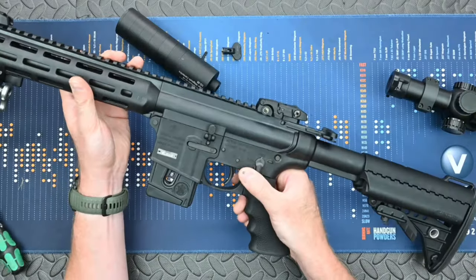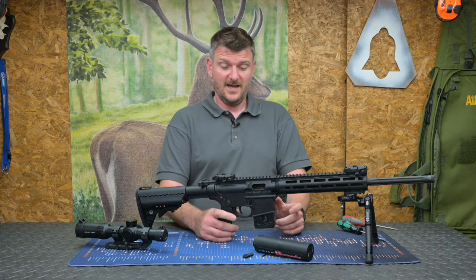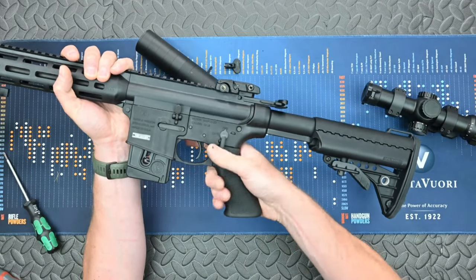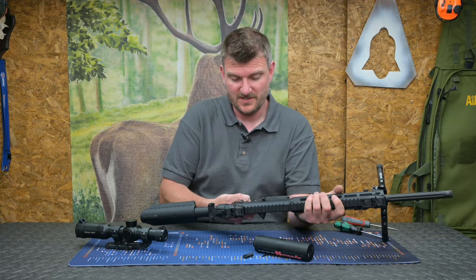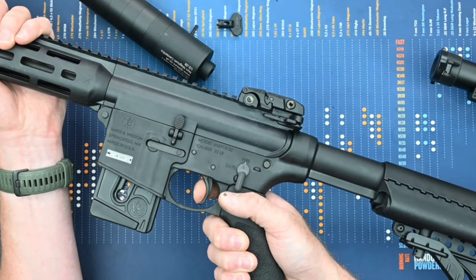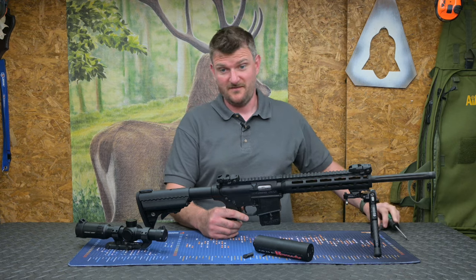Safety catches as usual — two positions, fire and safe. The trigger is a two-stage unit with a 1,500 gram breaking weight, which is 53 ounces. It's actually quite predictable and usable. You've got a Hogue grip on here which is AR-15 compatible — nice rubber texture with lots of stippling and pretty good reach to the trigger. First stage pressure, a bit of a squeeze — you get a tiny bit of creep on there, but it breaks very predictably because it's not too heavy at 1,500 grams.